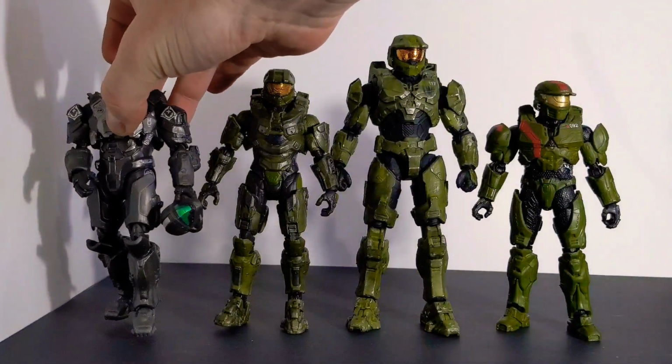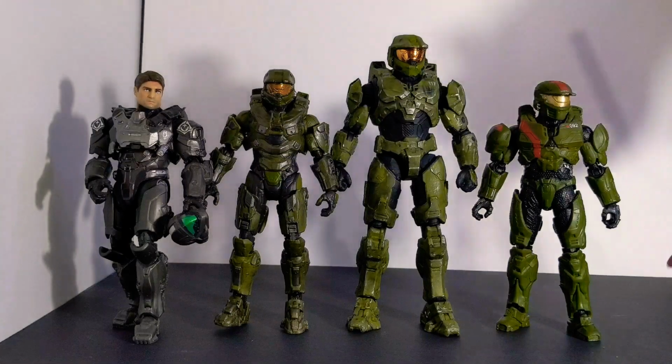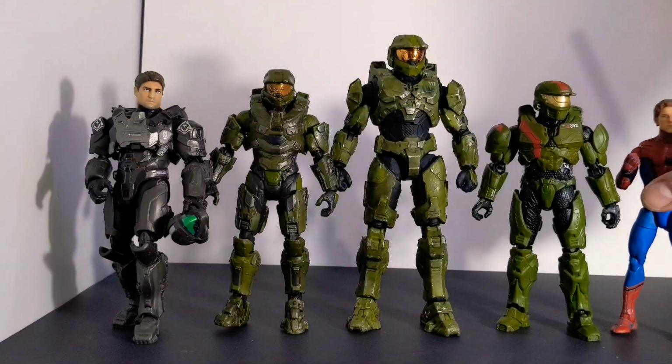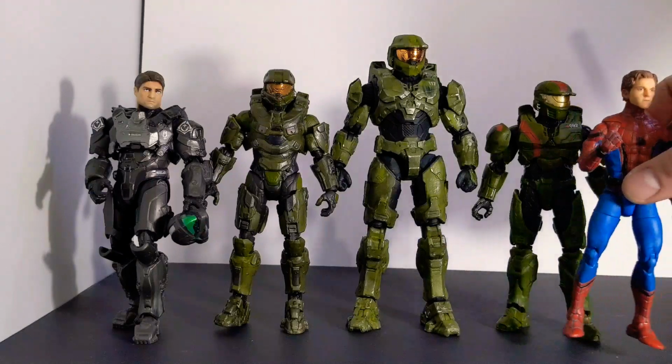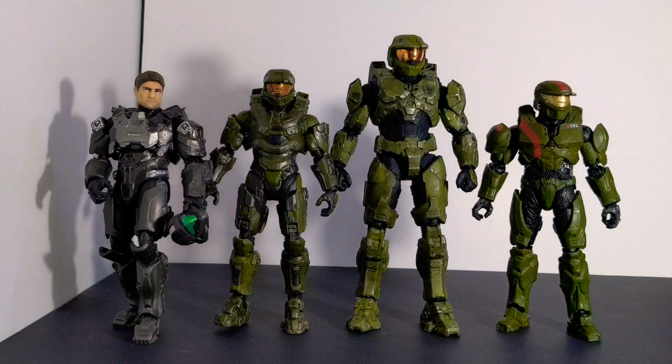I can fit one more here. We got Buck as a Spartan, and he's shorter than all the rest, but his knees are a little bent there. I'm not going to readjust him. I think he looks fine next to Buck. In my head, I'm thinking Buck's shorter, even as a Spartan. But as you can see, these Spartans are overall too small. If you're going to just put them next to, like I said, a kid there, and Peter's got his legs a little bent, but I would think Jerome should be much taller than Peter Parker is.